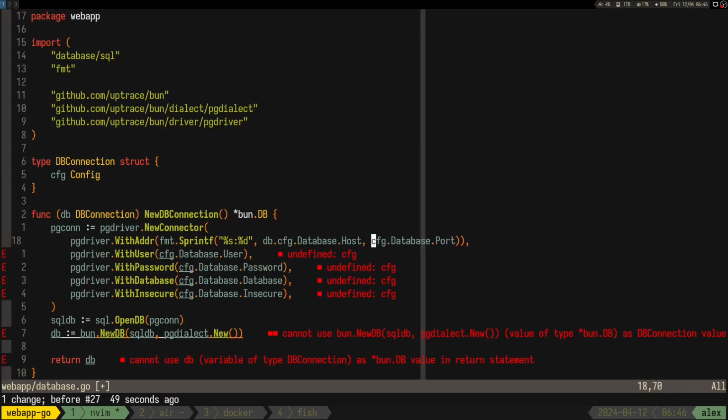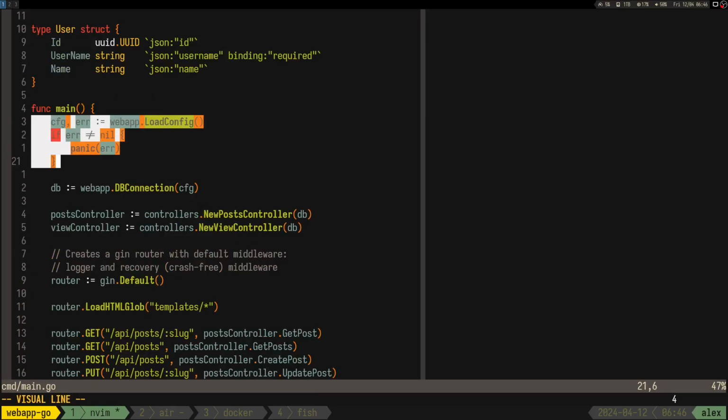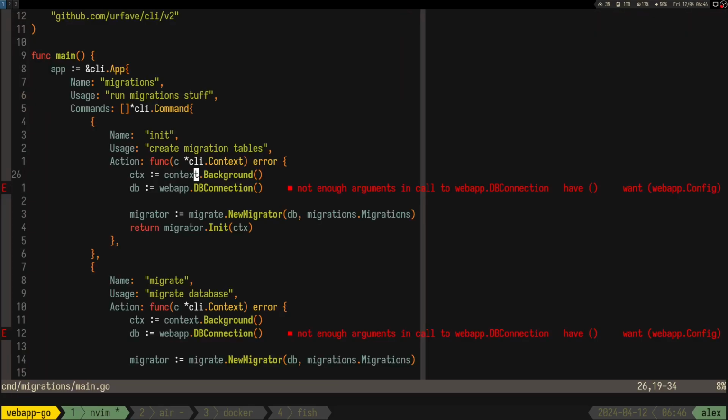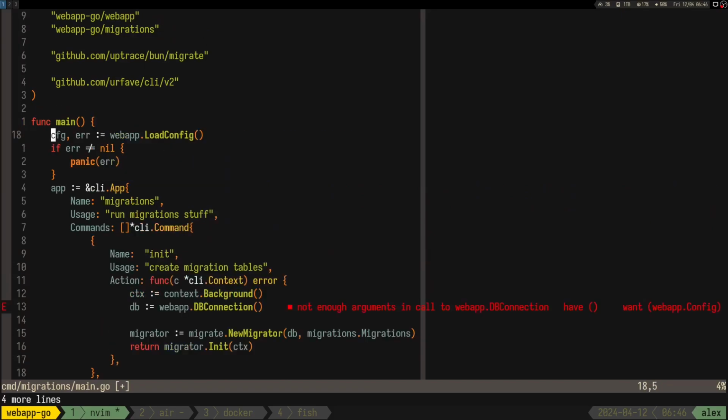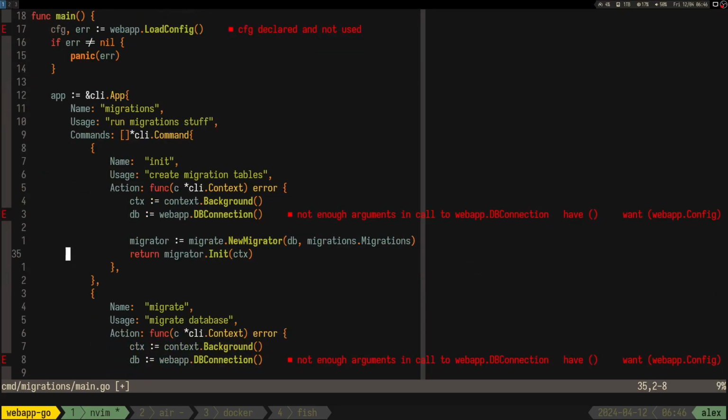Yeah, like even the other one, I mean, it's fine, it's just a function. But what we have to do is take this thing and change the migrations script. For this one we have to load the config, and then we have to create an app, right?